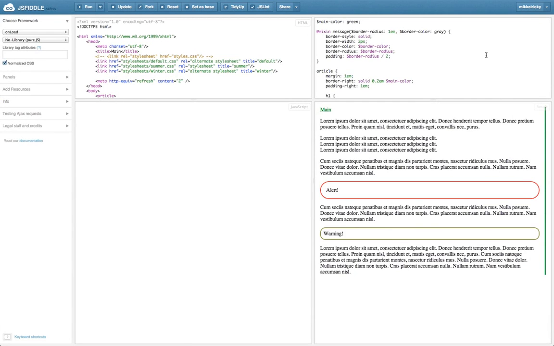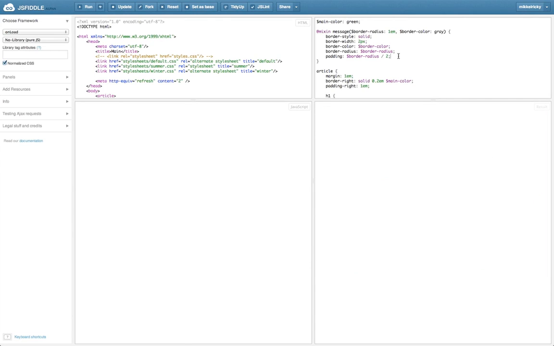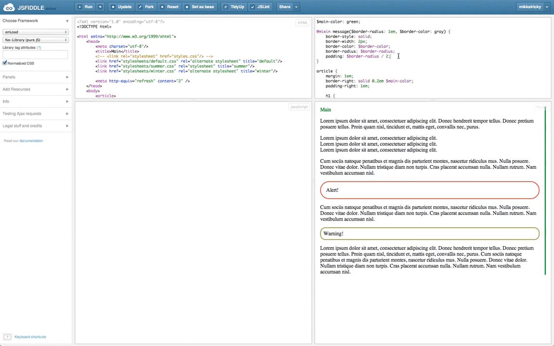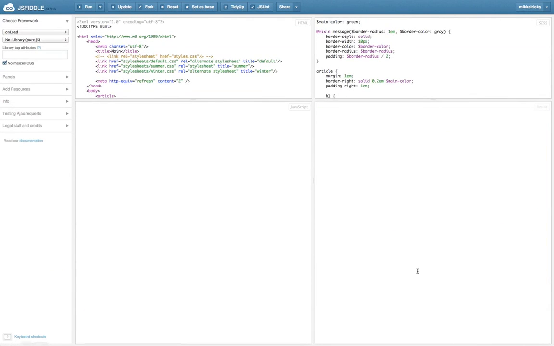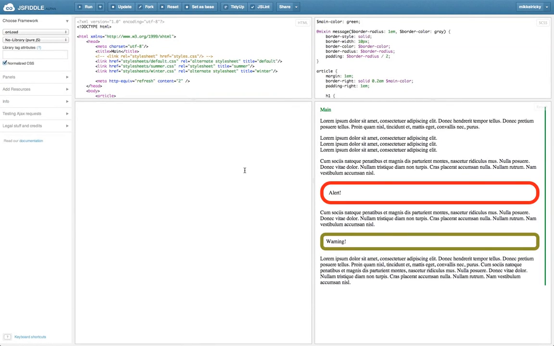I've created a small fiddle where you can write CSS up here. I see that's the example from before. Let's say the border width should be 10 pixels up here, and I can update, then it will run Sass in the background and show the output down here. So JSFiddle is really cool for doing stuff like that and showing it to some of your friends.